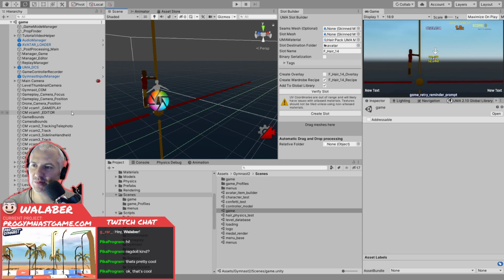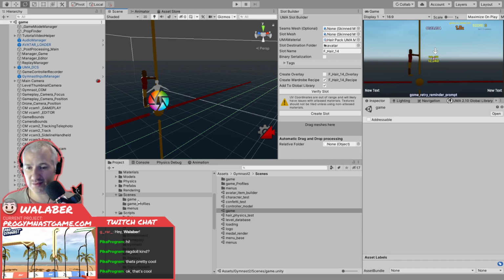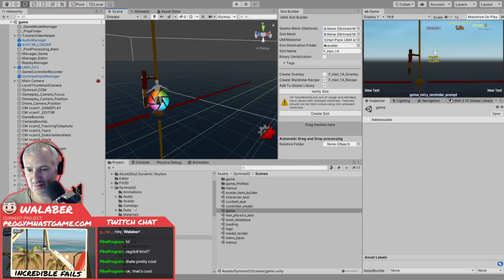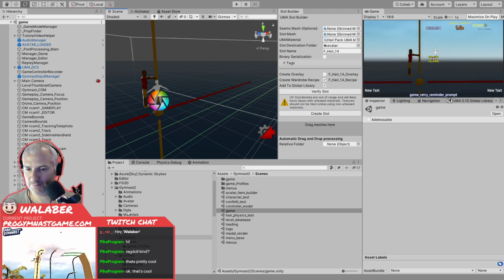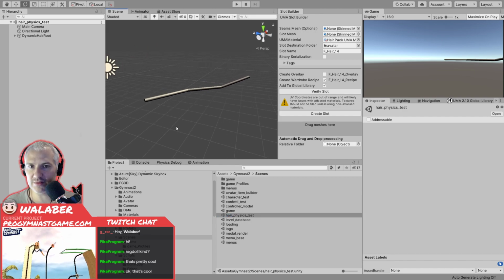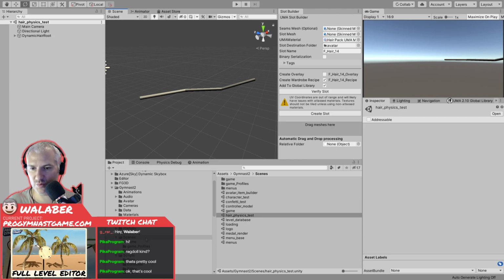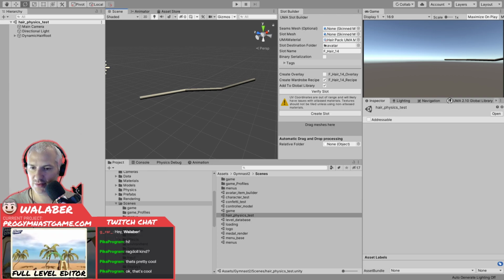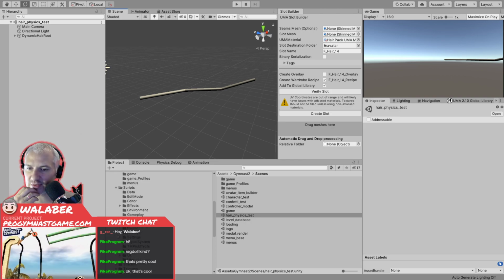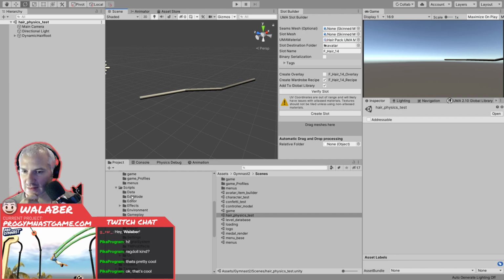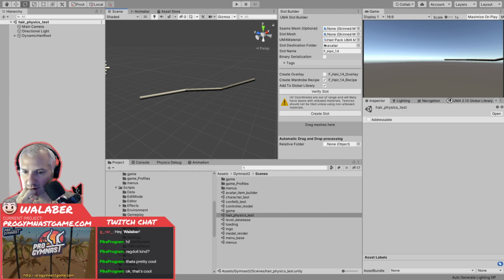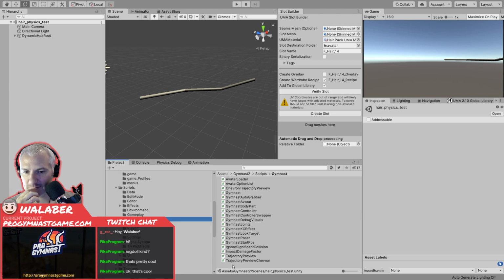I had tested a couple scripts that I could use to do some physics on the hair, but they weren't working really great. So I'm going to try making my own, which is where this is going to lead. And so I think the way this is going to work is I'm going to end up with a script. Where am I going to put this? I guess on the Gymnast.